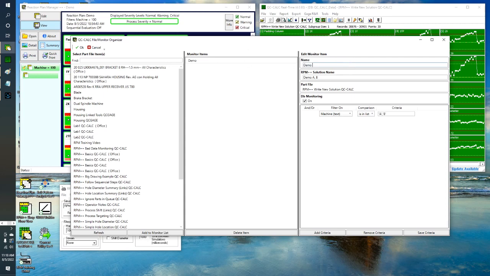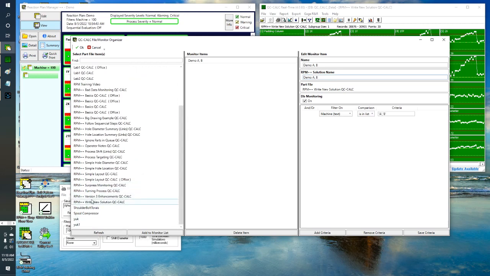Let's rename this to A and B so we can keep it straight. I'm going to add another item using the same part file.